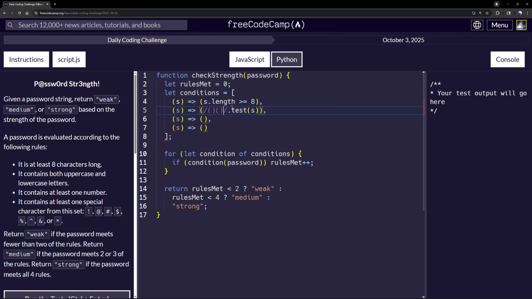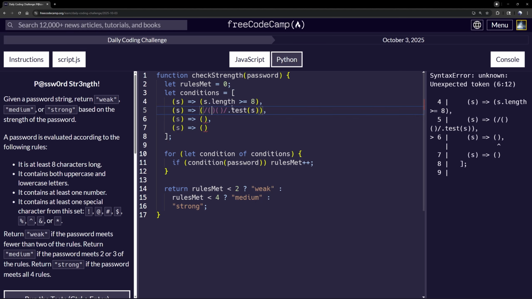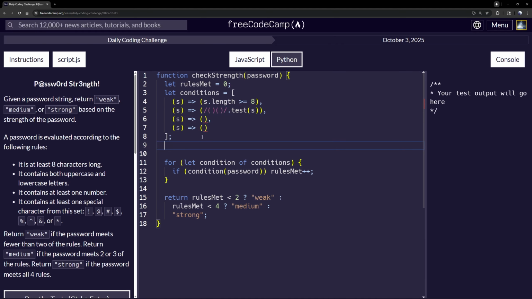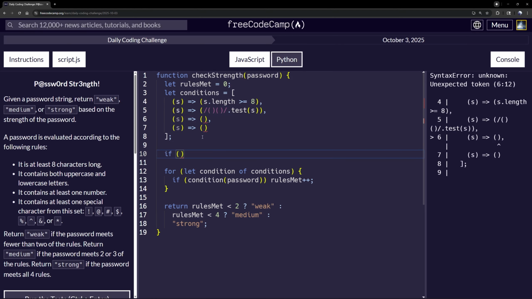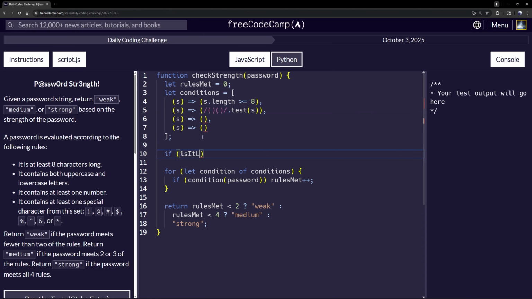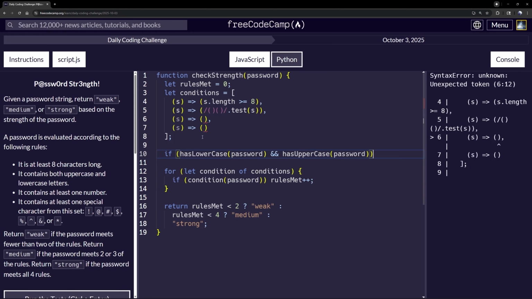And we can use forward look-aheads because we want both of these conditions to be true. We need an uppercase and we need a lowercase. So in an if statement that would probably look like: has a lowercase and has uppercase. Do something like that and pass the password in, and that's essentially the logic we need.